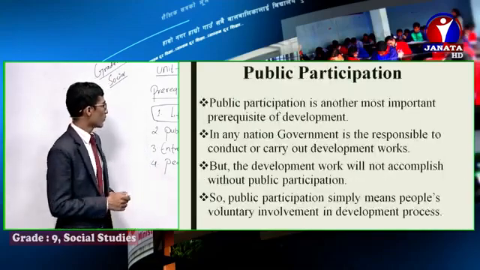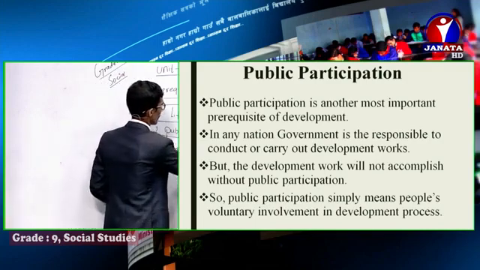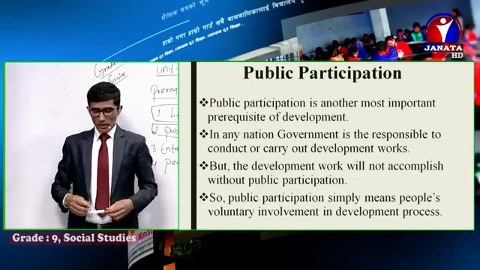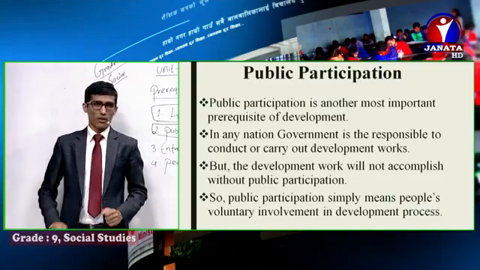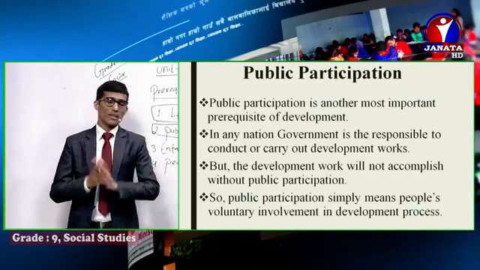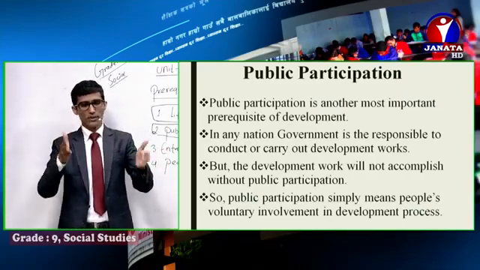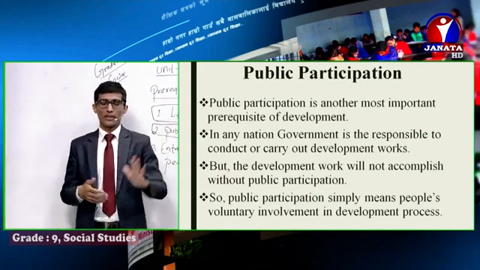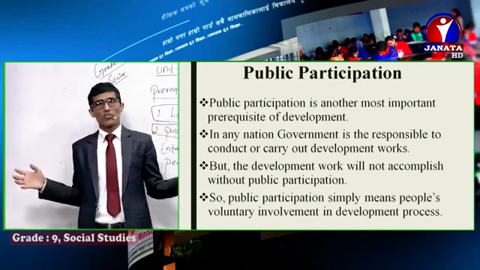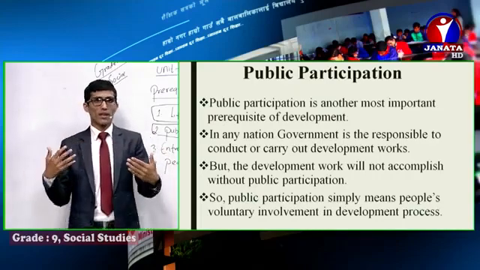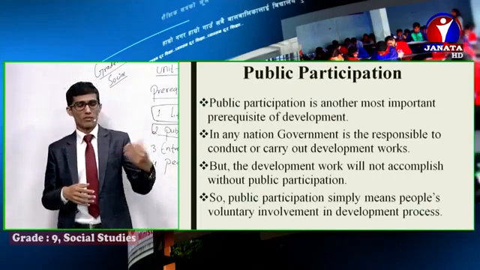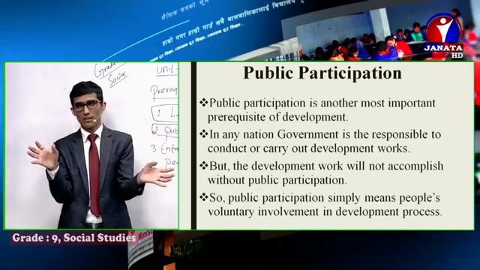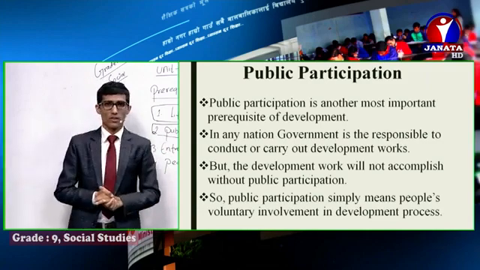Second, public participation. Let's talk about it. Okay, one plan is there, or one road is going to be constructed in your locality, in your place. The government allocates the budget. One contractor or construction company gets the responsibility, or wins the tender notice. The tender notice was published, and that construction company got the responsibility to construct it.